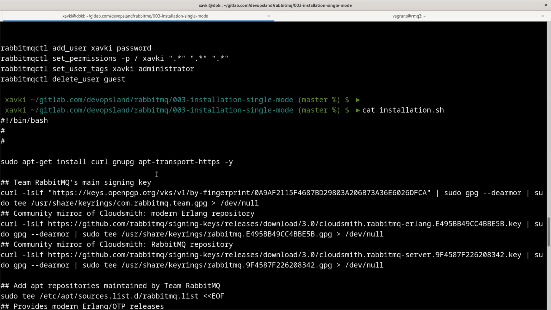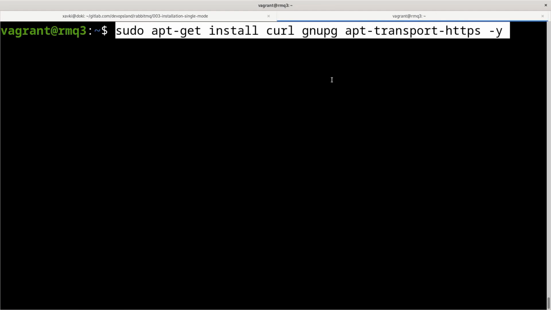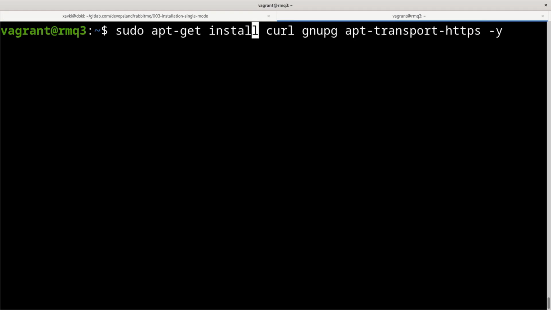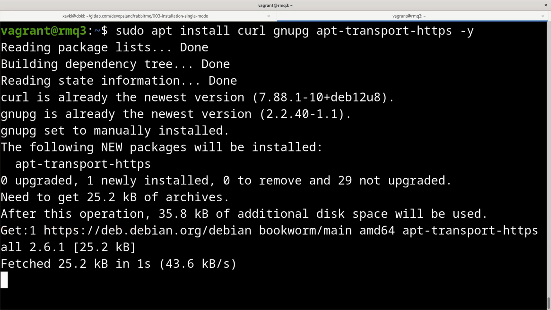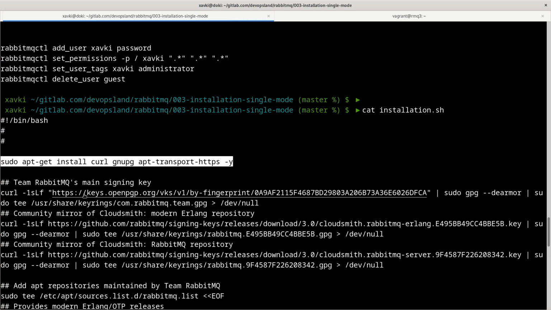And the first step is to ensure that we have on our server the curl command, of course, gnupg to ensure that we can handle GPG keys, and apt-transport-https for certificates. So let's go. In this example, we use apt-get, but we can just use apt install, like here. This is practically the same thing. And so we can be root, okay, to be quick. And after that, we want to install 3 GPG keys.